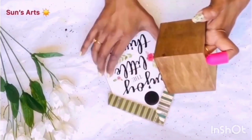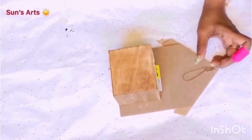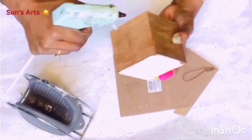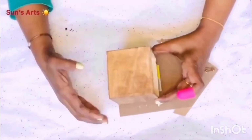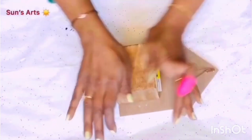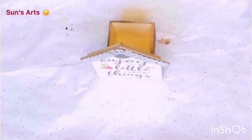My wooden box is all dried and ready to be stuck, so now I'm going to attach this to the back of this home sign using a little bit of hot glue all around it, and this would give me a cute home planter, and it also gives a nice view where the bush is growing out from the home.